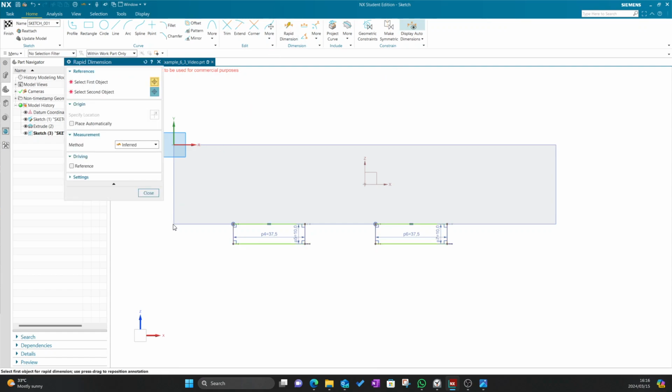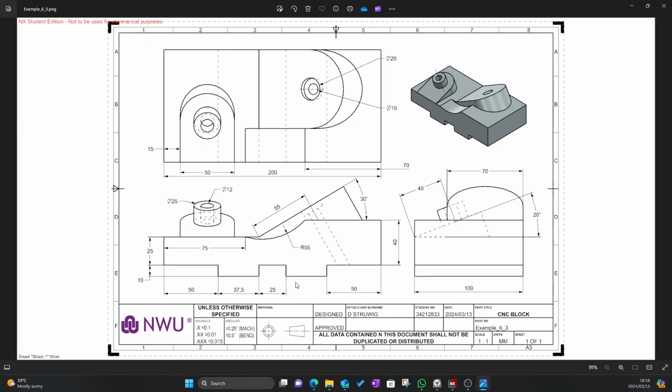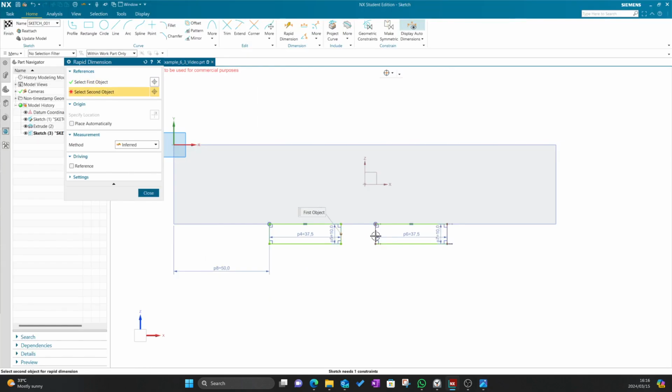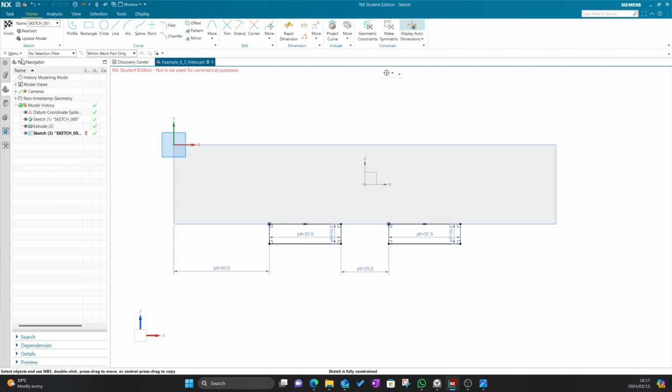So I'm going to add that dimension. 50. And then you'll also see that they are 25 millimeters apart. So from there to there is 25. And that's those two little steps done.